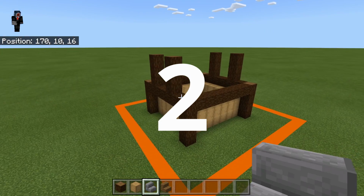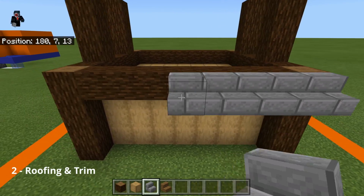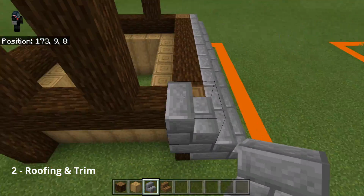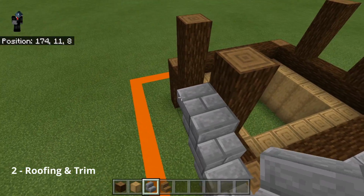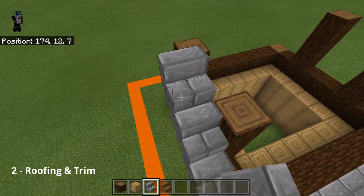Coming in at number 2, we have roofing, and more specifically the trim and details that go along with it. Currently I'm adding stone brick stairs as an overhang, which will add depth as mentioned in number 1. In addition, we're going to be adding a little bit of color, texture, and that sort of variety to really make the build stand out more.